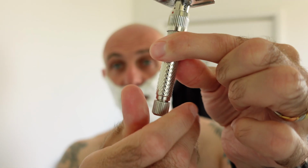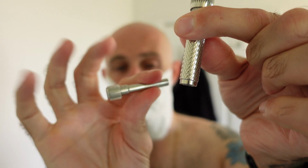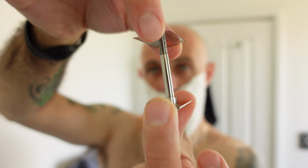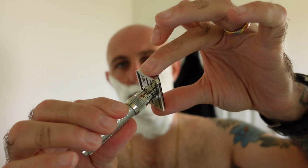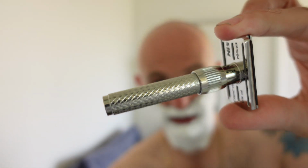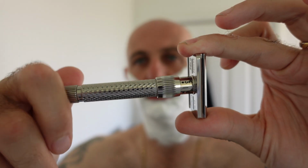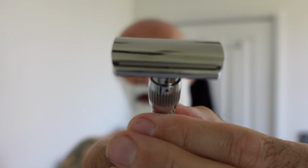So I've got that in setting 1, it will stay on setting 1 for the whole shave. All you do to change the blades in this is you pop the bottom off, like so. Pop the top cap off, like so. Get your blade, pop your blade on. Pop it back onto the top cap, or onto the base plate should I say, like so, and then pop your screw that part on there. And that's you done. That is as simple as that. It's a very simple razor to use.